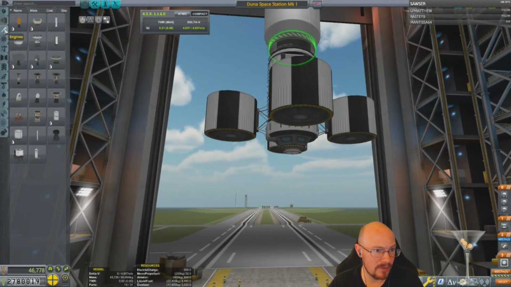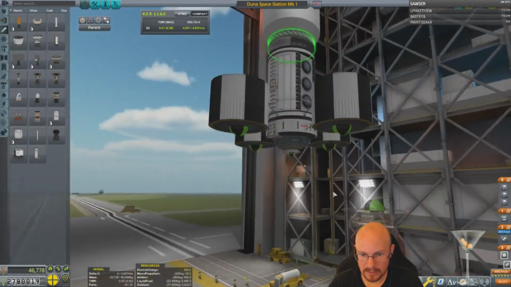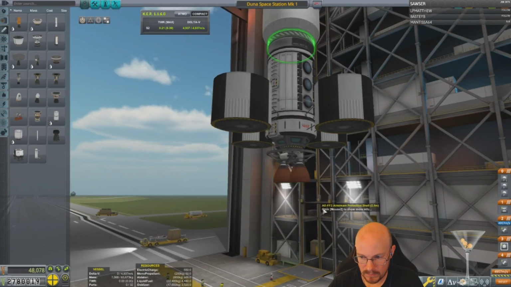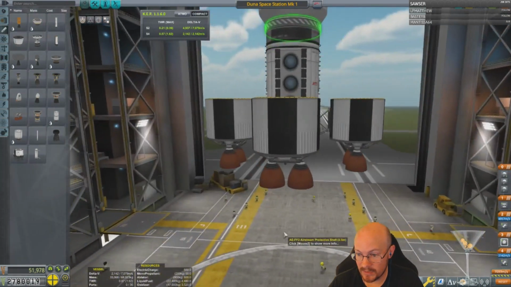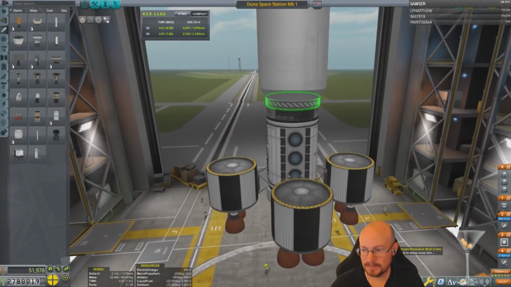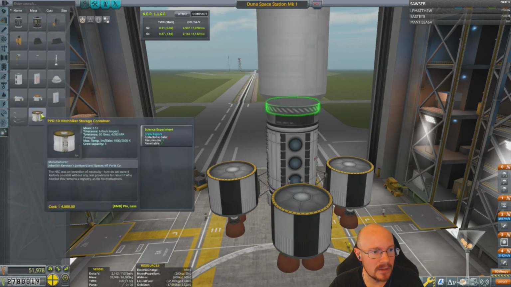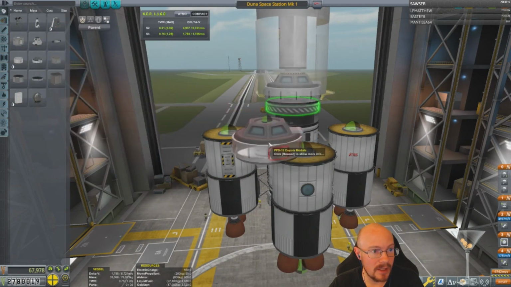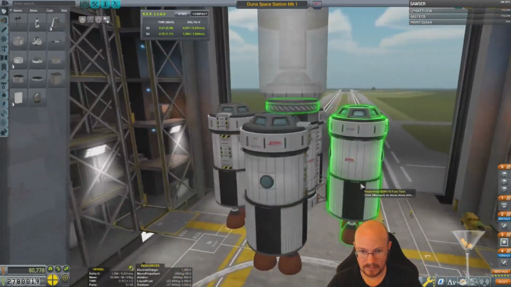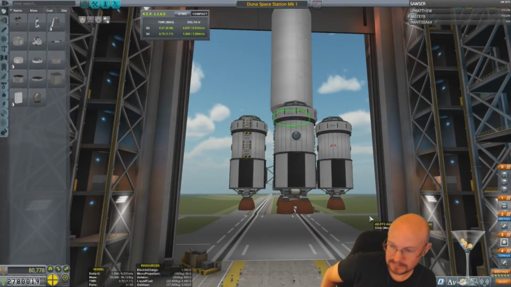Although I wonder if 1 poodle is better than 4 poodles here. That is apparently no DV because that does not transfer. Okay. With 1 engine, you'll literally have a 5 or 6 minute burn with all that weight. Okay, that makes sense. So we just do this and this. Okay. That is our space station right there.